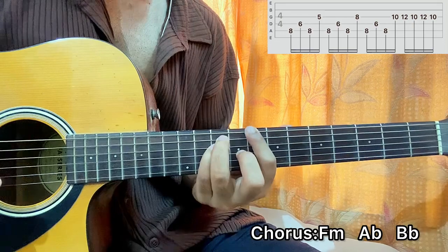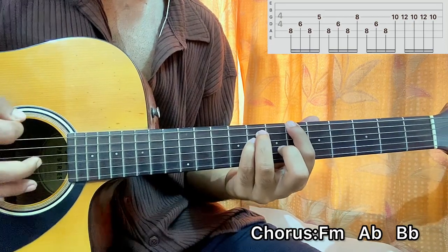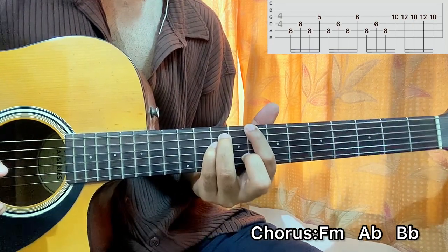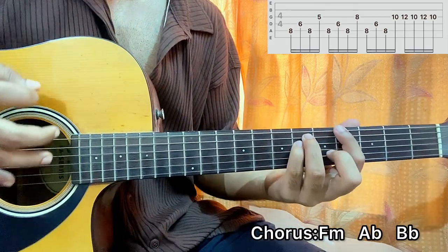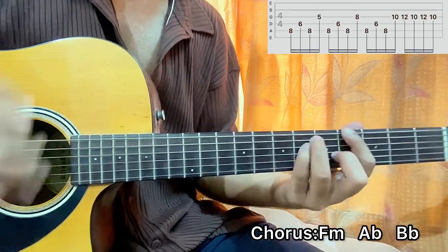Now I'll bring it 2 frets up. So it's now 8, 10, 10, then back to 6, 8, 8, and then back to 4, 6, 6, and repeat.